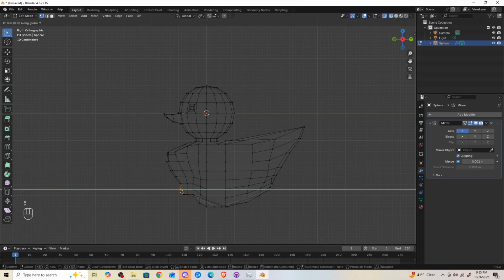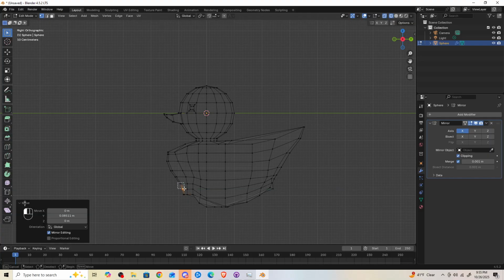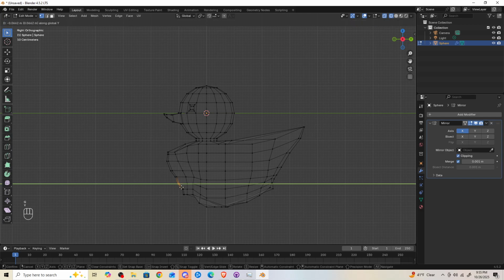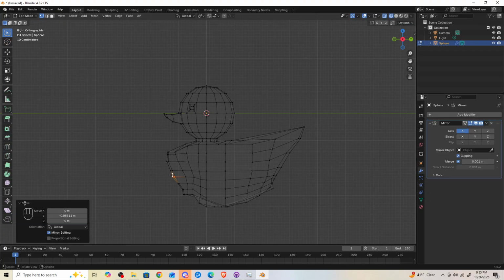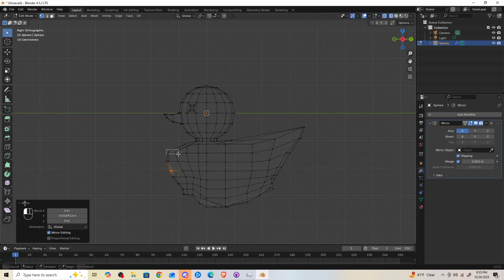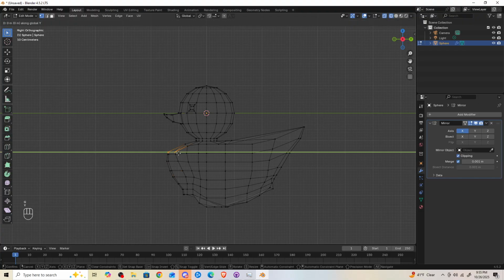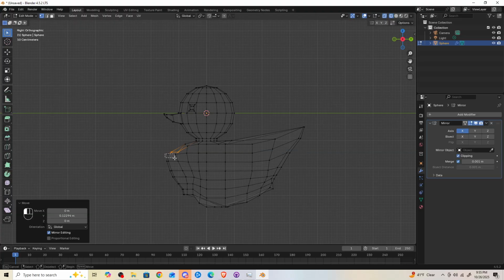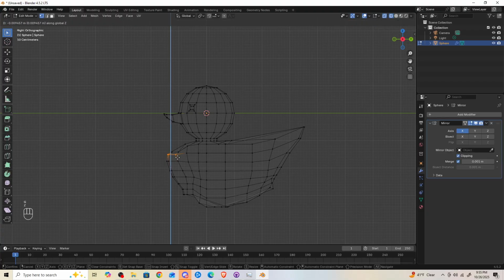Something like this. We can move this out a little bit. All I'm doing here is just trying to get kind of a smooth curve coming down from the front. And we can even move these in a little bit to create more of that curve. Let's move these down.